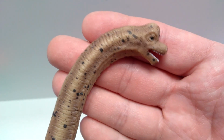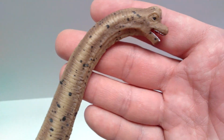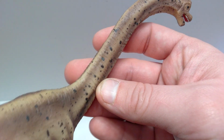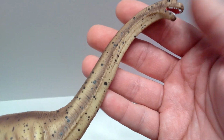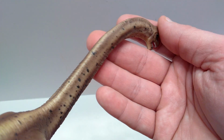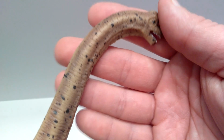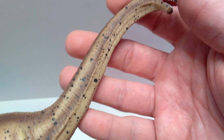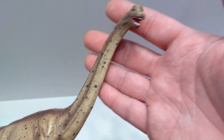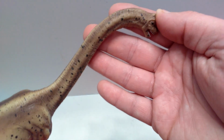As we start to lead down the neck, you can see lots and lots of skin creases throughout the sculpt work for sure. Really nice muscle definition of the neck as we run down the neck. Beautiful skin texture, but I really like the paint application. I love the very nice gradual changes between the browns and lighter browns and everything, and then this black spotting all over the body. There's no particular design to it, it's just all over the place, so it really does look cool because of it. It's not something I've ever seen on a Brachiosaurus before, or honestly not too many figures in general, but I think it looks super cool on this figure.